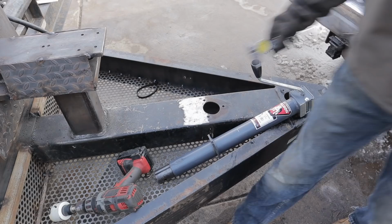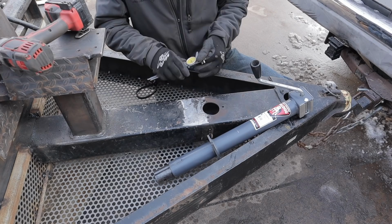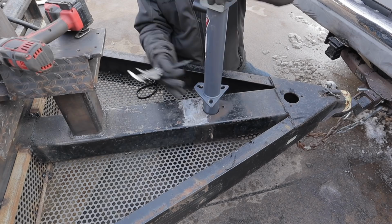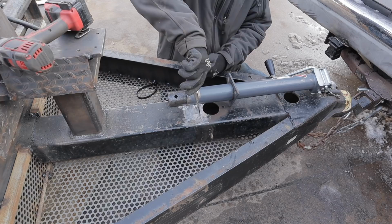Okay, so we got a better jack for the trailer here. This one's rated at 5,000 pound lift capacity, which is well more than it needs. So with the new mesh here, obviously I need to cut a hole to make it fit. This is gonna stick out past the bottom of the mesh, so I gotta measure this one, not that one.